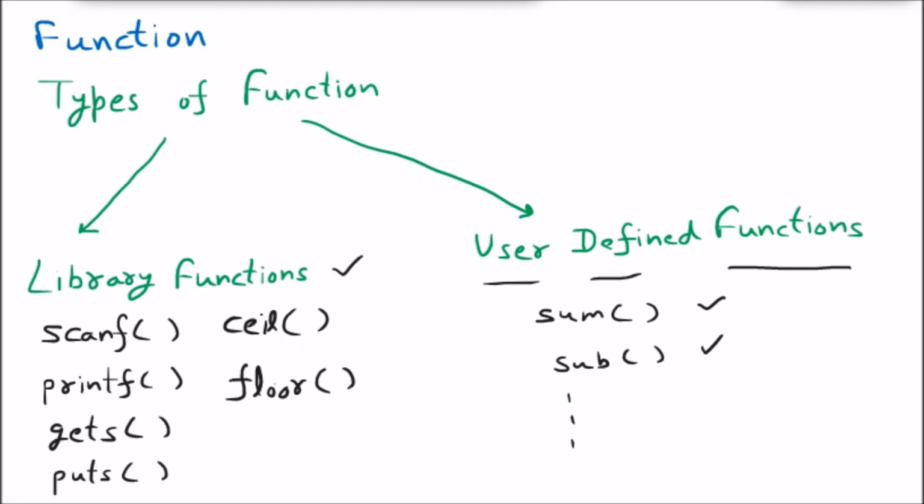But in the library functions, programs are already written in the library. So that is the difference between library functions and user defined functions. Library functions like scanf and printf are already defined. Their coding is already done in the header files of the C programming. But for the user defined functions, the user has to do the coding themselves. If I am going to define any function, let us suppose mult for multiply, then the coding of that multiply function I will write, meaning what that function will do, the user has to write. But in the library functions, we use the scanf function, scanf percentage d and all. So how percentage d is working, how ampersand is working, that is already written in the C programming. Library functions are already defined in C programming, but user defined functions, the user has to define them.